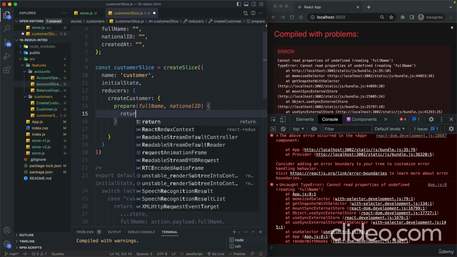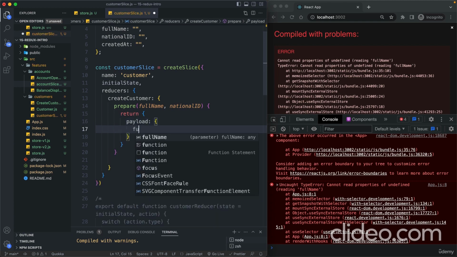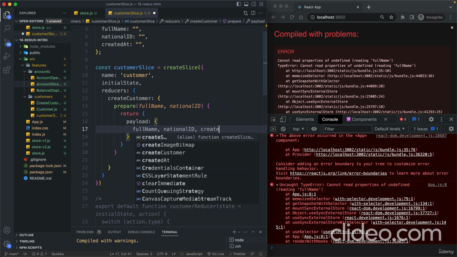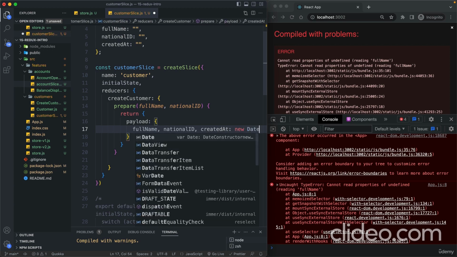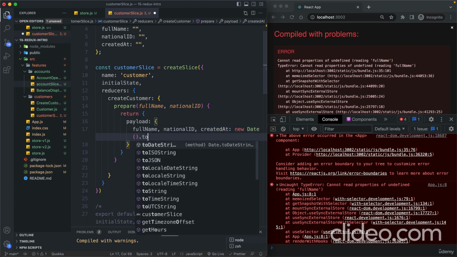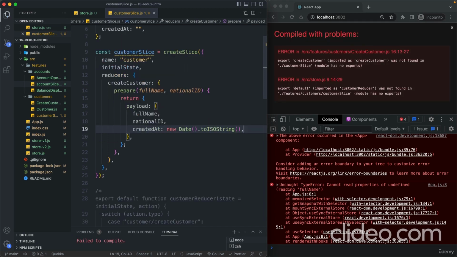All right. And so remember that here we need to return the payload now. And so that payload is made out of the full name, the national ID, and then remember also the createdAt property, which we set to new Date, and then to ISO string. All right. And so this is, again, the kind of small side effect that you should not do inside the reducer, but instead right here in this prepare function.